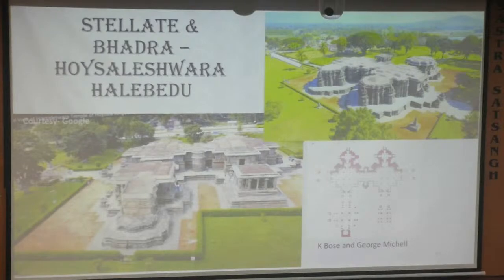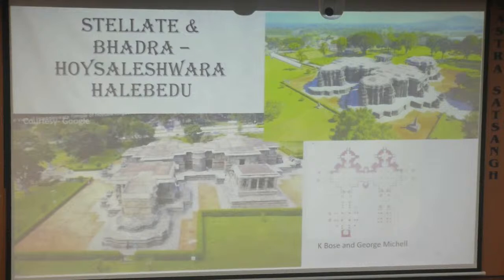you have 2 shrines, and it's well ornated. I mean, it looks star-like, the first one. The same thing is on the other side, on the left-hand side. So I have tried to show from different angles. And this star-like structure is what we call a stellate. And when it is connected to give an additional support, we call this a Bhadra structure.